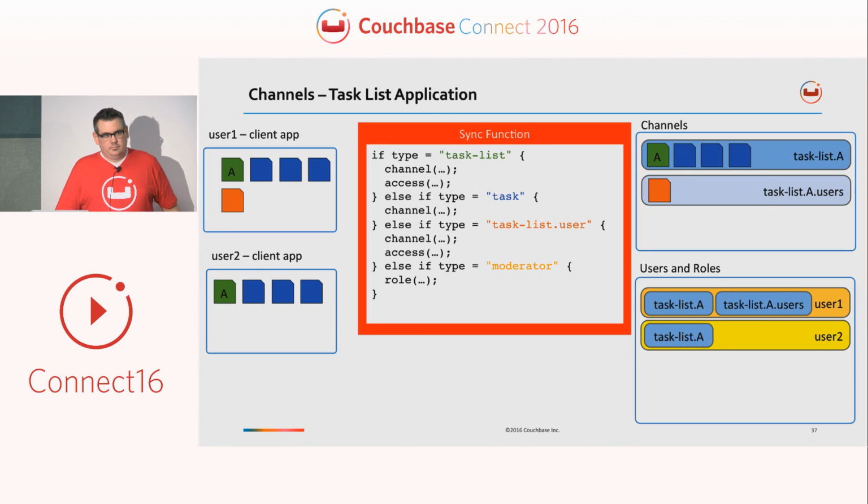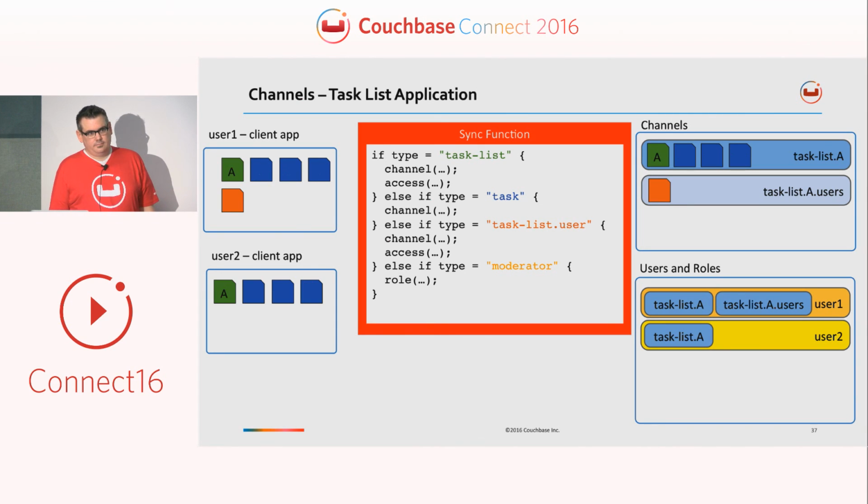But that revision owner is user 2, right? If we go back to the sync function, you had used doc. Should it be old doc? What I've shown here today is a relatively simplified version of the sync function. If you have a look on the GitHub site, you can see the full detailed version. There's an additional criterion that you would use in the sync function for the task list document, which would be to validate that owner isn't changed. On a create, the only person allowed to create a document is the owner. And then on subsequent updates, you enforce that the owner can't be changed by ensuring that the old doc owner is equal to the current owner.